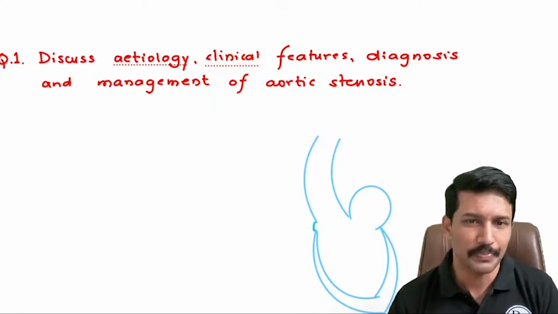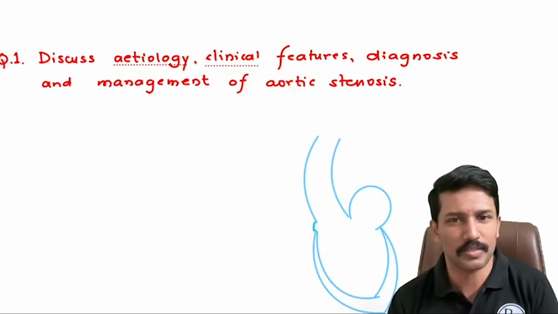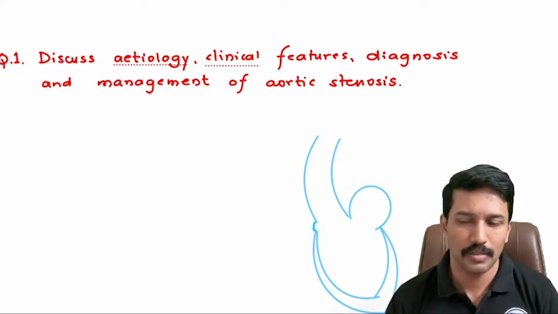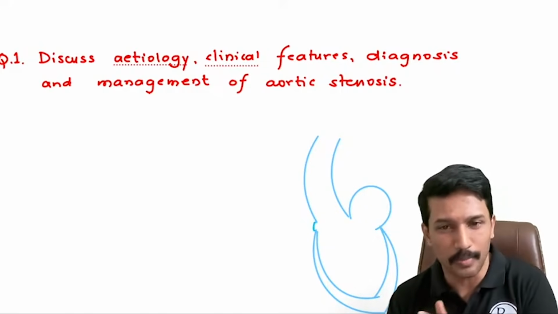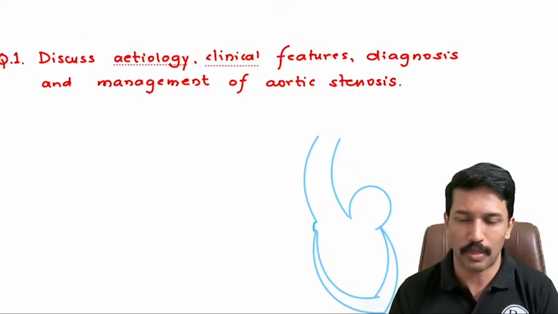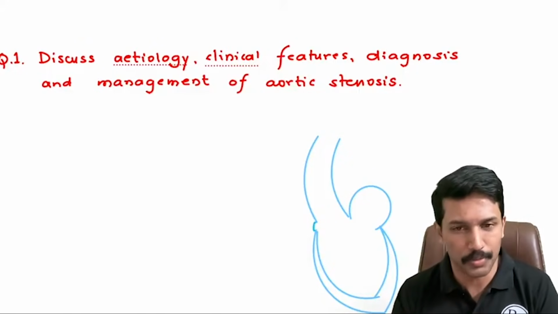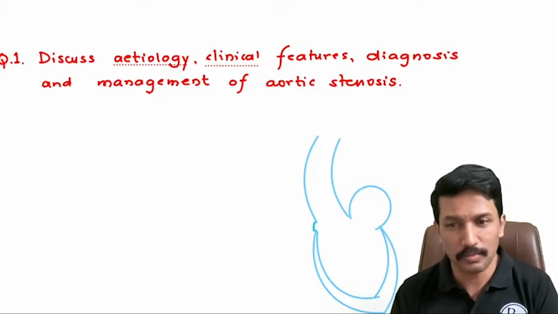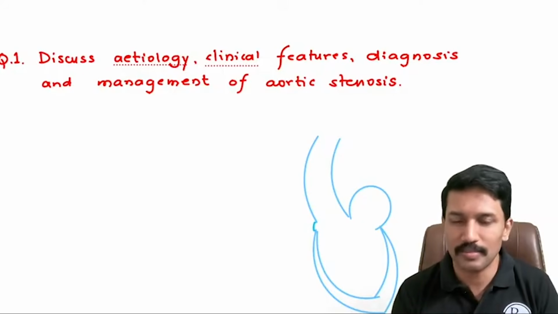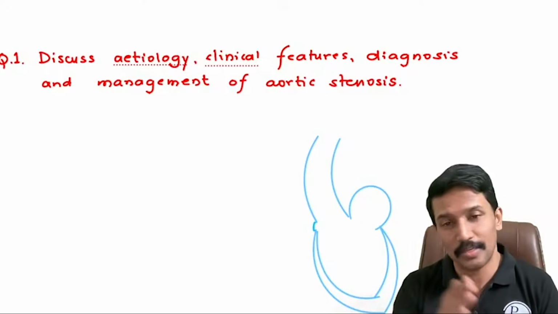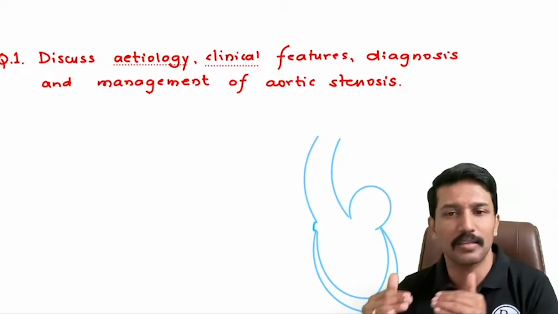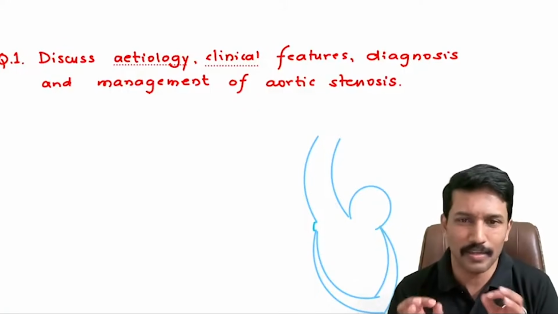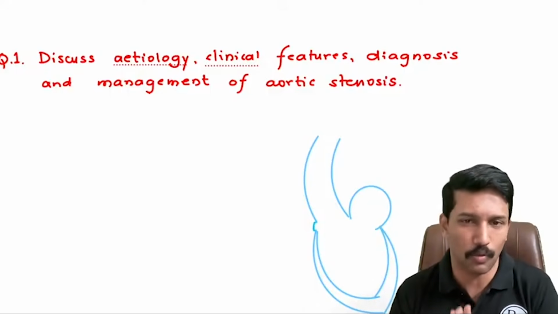The question might go like this: discuss the etiology, clinical features, diagnosis and management of aortic stenosis. Now, for any valvular heart disease question, the first thing you should do is put a neat image depicting the position of the valve. Where is that valve positioned, between which chambers, and also mention the normal size of that valve. If you have a fair idea, mention in the cardiac cycle where exactly this valve opens and where exactly it closes, and then start the discussion on the rest of what is asked in the question. If you don't remember, fair enough, at least put a sketch and mention where exactly the valve is located.